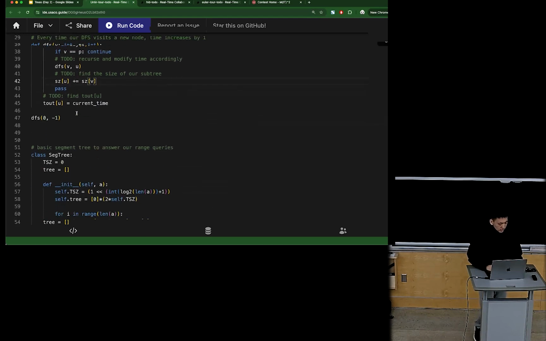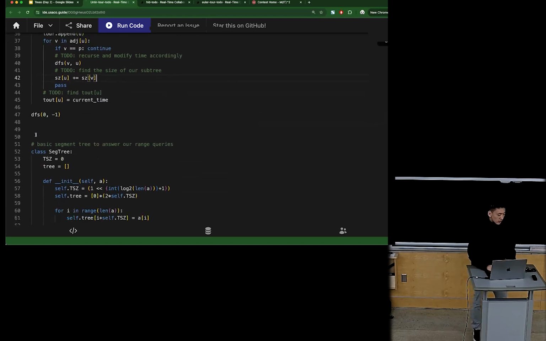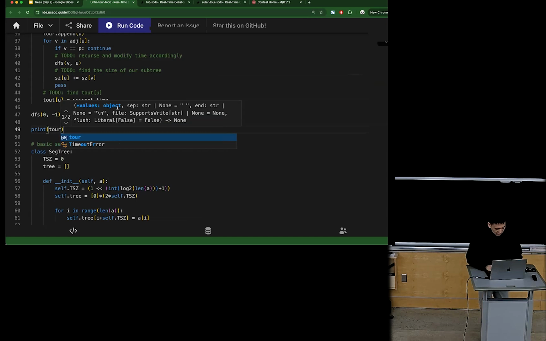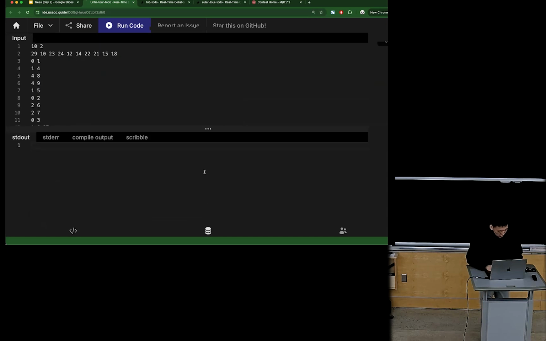Okay, so that's nice. Now we can do our DFS, and we can perform a check to see if our Euler tour has properly been constructed. First, let's print our Euler tour. Let's go to input output and run our code. We see that our Euler tour has time 0 with node 0, time 1 with node 1, time 2 with node 4, and we can check that this matches exactly what we have over here.